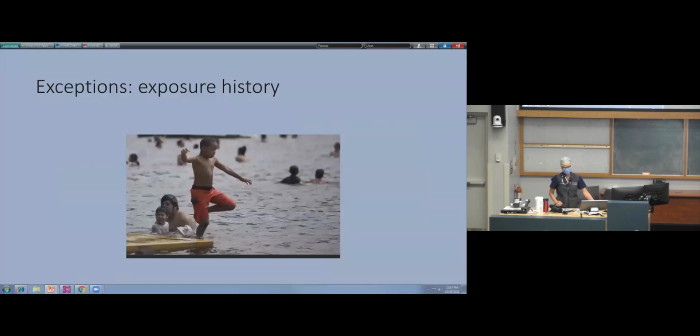If your patient has been swimming and hurt their foot on a sharp rock and got a skin and soft tissue infection, then again, that can be important, right? Was it fresh water? Are they at risk of aeromonas? Does that need to be covered? Is it sewage water? Are they at risk of anaerobes? That needs to be covered. Is it like warm brackish water and they're at risk of Vibrio that needs to be covered? So those kinds of questions on history are very important.